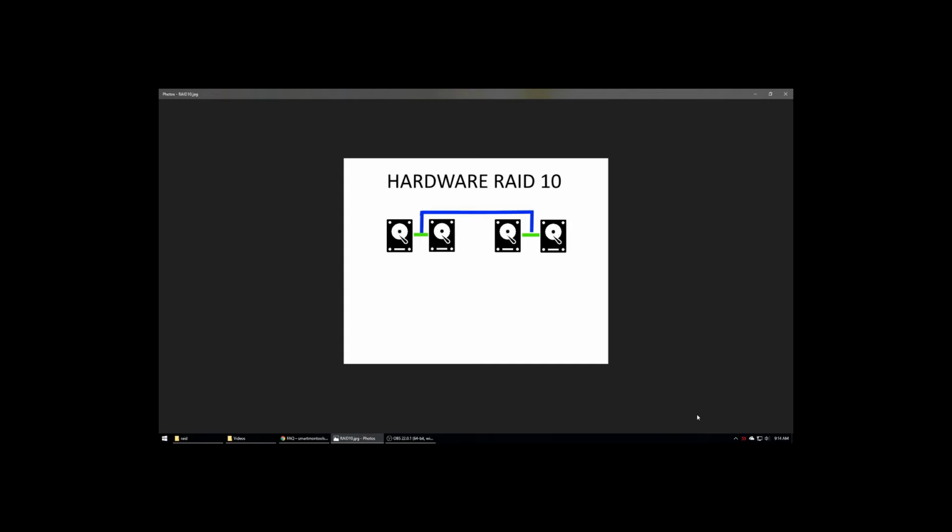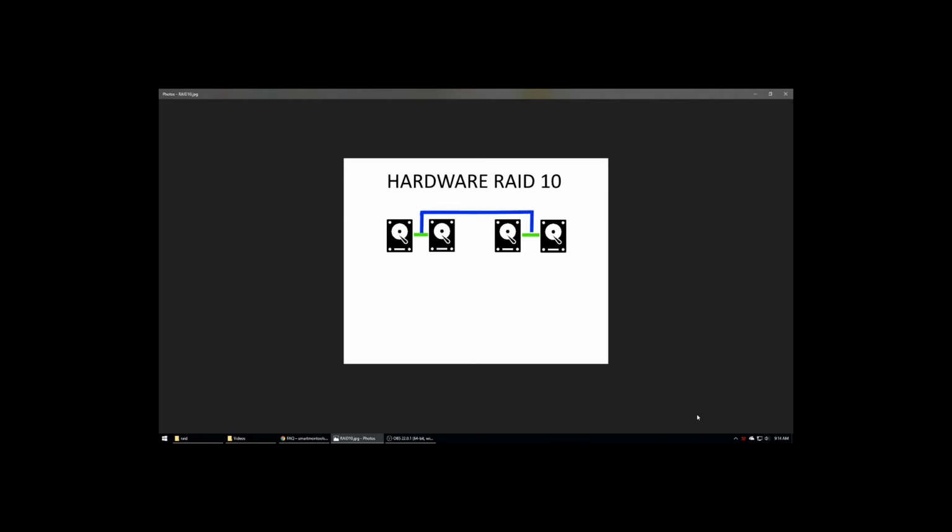So here we see a normal hardware RAID 10. You have drives 1 and 2 mirrored, and drives 3 and 4 mirrored, and then they are striped across. So if you had a 4 gigabyte file, you would have 2 gigabytes on each drive. And then that could scale out. So if you had 8 drives, the pieces would be consecutively smaller. The 4 gigabyte file would be spread out across 8 drives, and you'd only have 500 megabytes on each drive. Wait, it's a mirror, so 1 gigabyte on each drive.